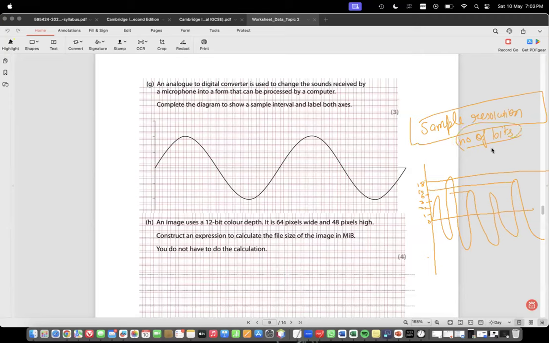The highest value is 18, which is a number. How many bits are used to represent 18? 1, 2, 3, 4, and one more, so 5 bits. 16 plus 2, so maximum 5 bits. So in this graph, 5 bits is the sample resolution. Is this clear?